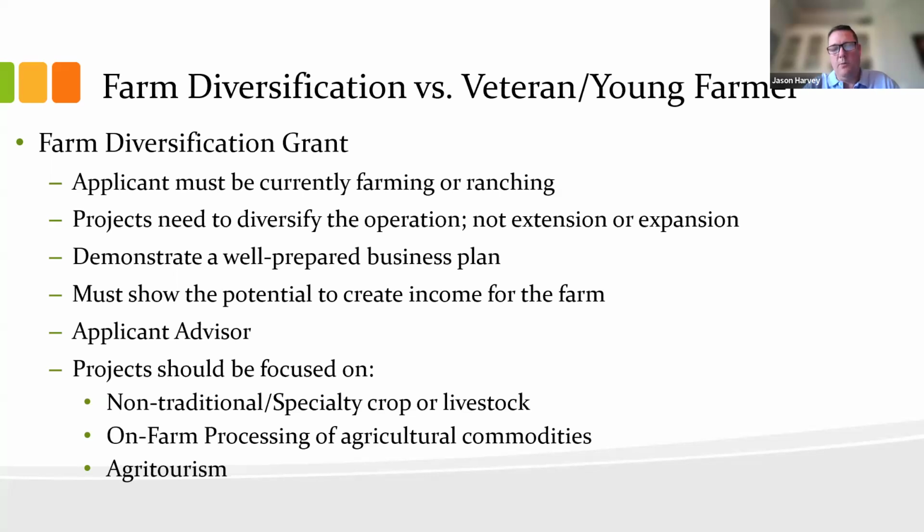There's other types of processing. It kind of goes in waves or cycles. In the past, we've seen a lot of applications for processing kitchens, for hoop houses. We've had some that are raising poultry, in which we can't do anything with the production of poultry, but they were making applications for processing equipment where they could then process their birds and then have those to sell at markets. We've been able to assist with a few of those type operations.